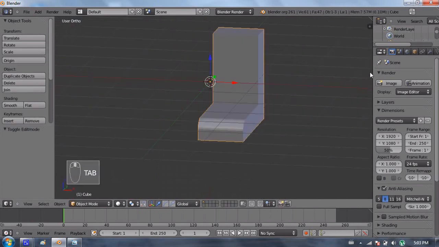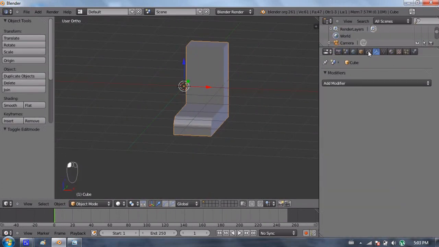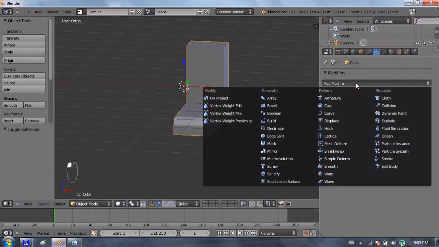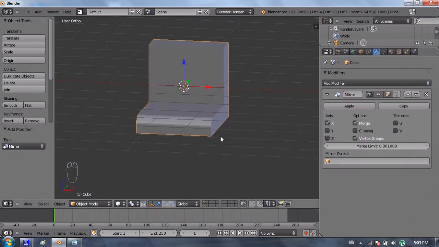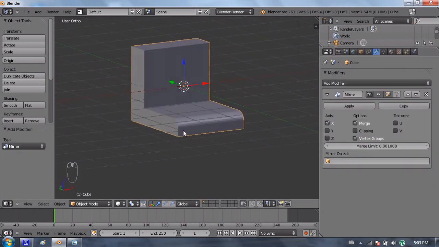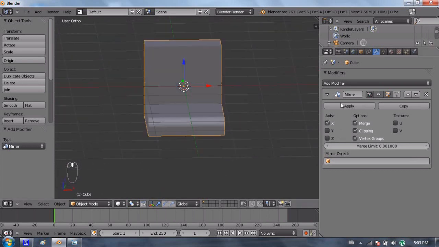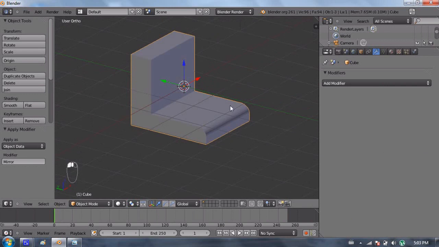And now I will apply that good old handy mirror modifier. I have a lesson on the mirror modifier. I'll put the link up on the screen if you don't know how to use it. So it's the mirror modifier right there, and it made a nice filled inside. So I'm going to press merge and clipping. Not really sure what clipping does, but oh yes I do, yeah. I talked about that in the video. And then apply. And then I have that rounded edge.